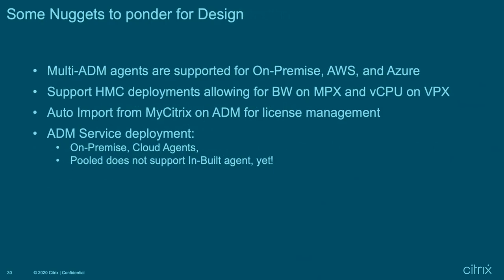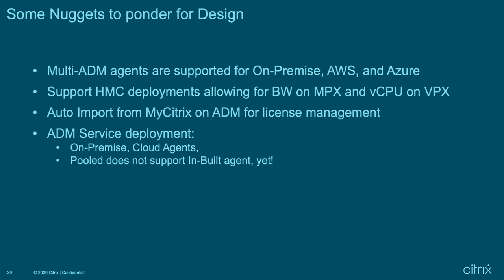You have agents connecting back to ADM service, and you can have those agents running on premises, inside of cloud environments, multiple data centers, wherever you wish. Each of those agents connects your ADCs back to ADM service and enables them to share licensing globally. So this is where we talk about hybrid multi-cloud or multi-pod environments.